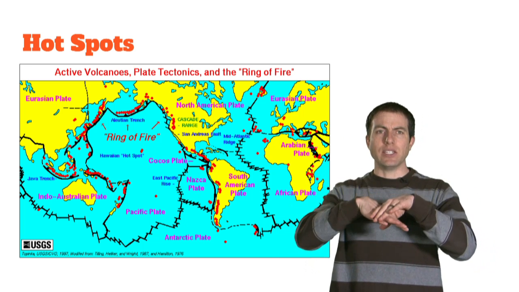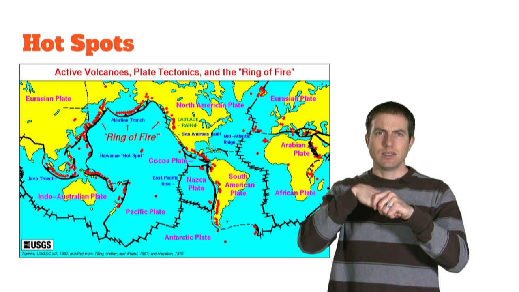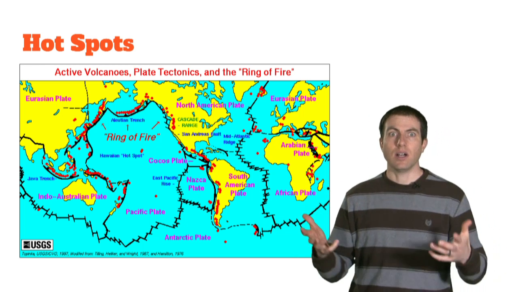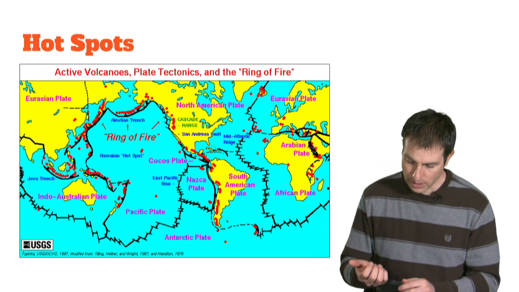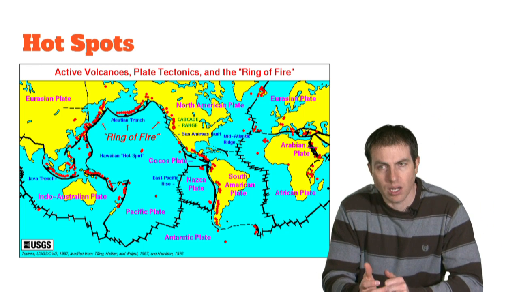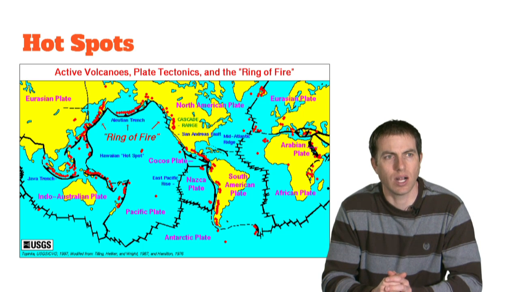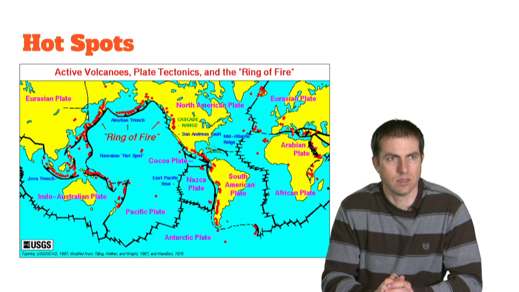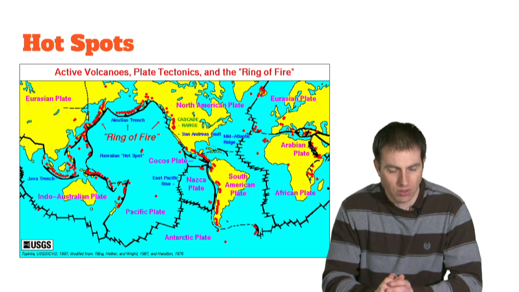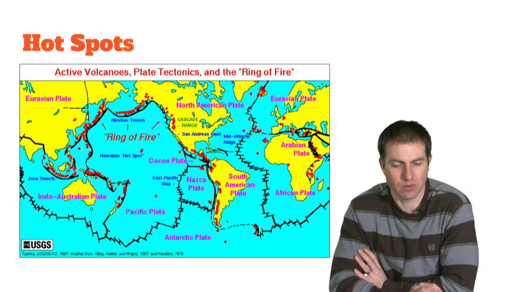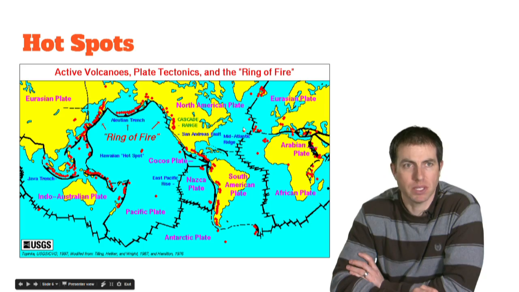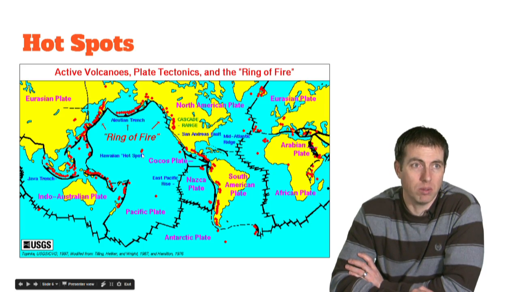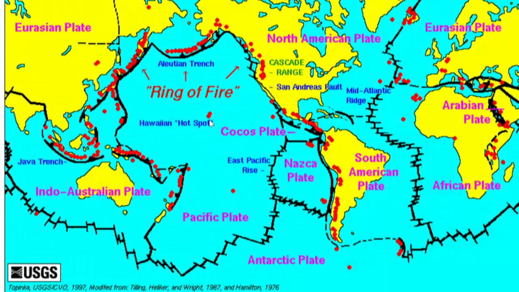But we've talked about it. Volcanoes usually happen at the edges of plates, right? So why is there a volcano in the middle of a plate? It doesn't make any sense as to why there would be a volcano in the middle of a plate. So how can we describe what's going on there? Any ideas? All the other volcanoes are happening at the edges of plates where we have either plates moving apart or plates coming together. This is quite literally almost the exact middle of this Pacific Plate. We have this Hawaiian island chain just hanging out there and a bunch of volcanoes.